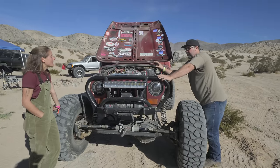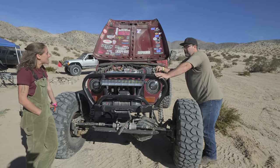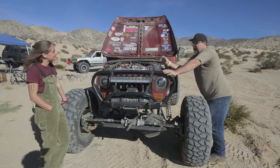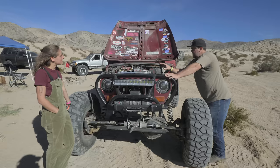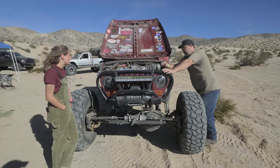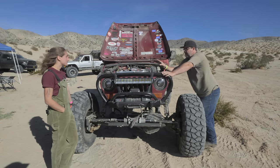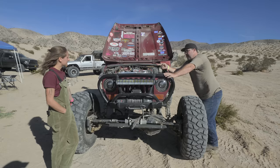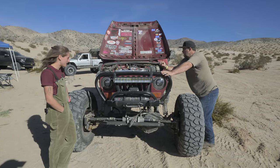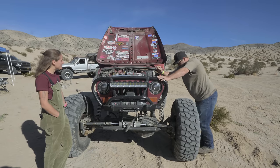This is fairly new, right? Maybe six, eight months. And you guys did this in your garage — yep, garage built. You have a 4L80 transmission to an Atlas. And is the 4L80 still being operated by the GM computer? No, all of my stuff is Holley — it's the Holley Terminator X. So you've got Terminator X with the 4L80 tied in, all your tuning goes through there. And that's what also allowed you to go back to the drive-by cable as a selectable option in the Holley kit. Basically a big upgrade from that 4.0.